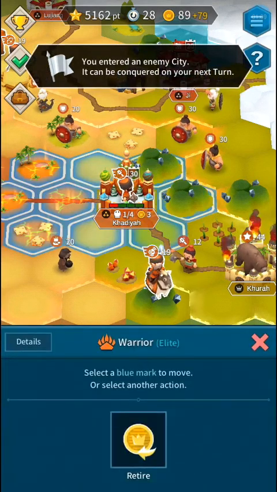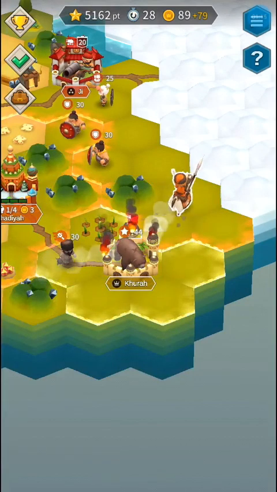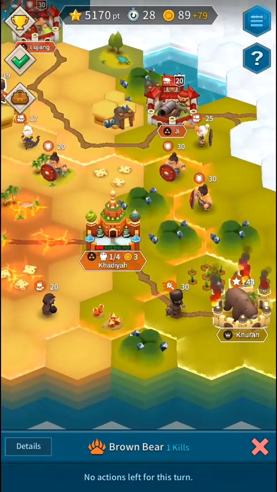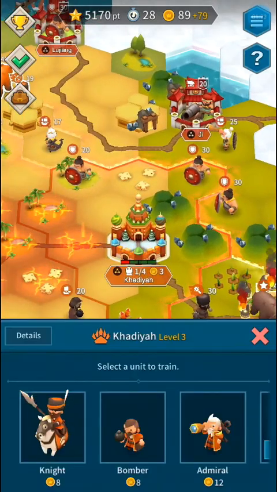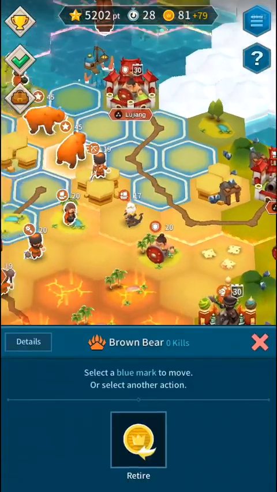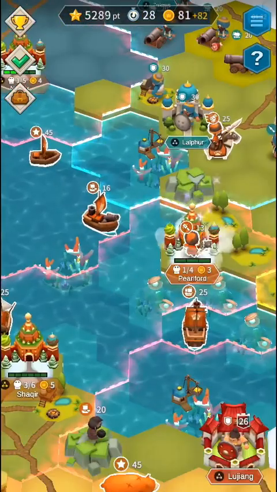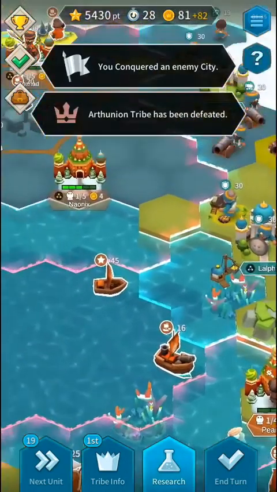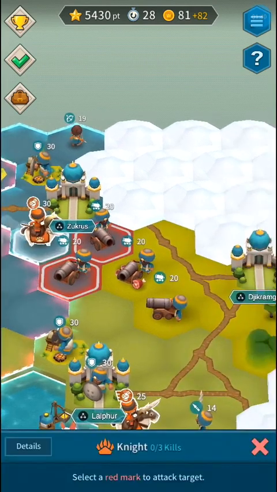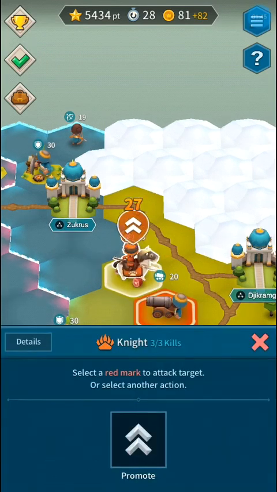So yeah, there may be some mishaps here and there. I believe that's the first time we use the bear. So far it's only a regular physical attack. Nothing special really. Let's try this one. Yep, we beat the Artunian. That is their last city. Let's get this party started.